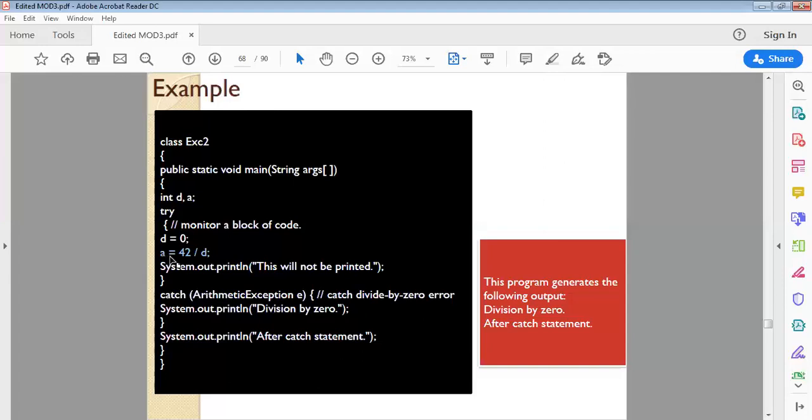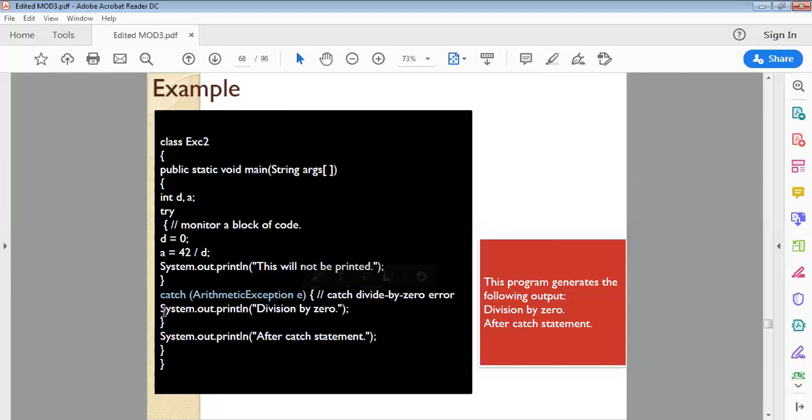Once the arithmetic exception is thrown, immediately after the try block you will have a catch block. You have to catch an exception, that is, ArithmeticException. The exception object is e and the type is ArithmeticException.